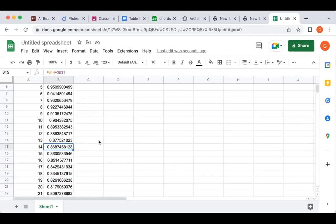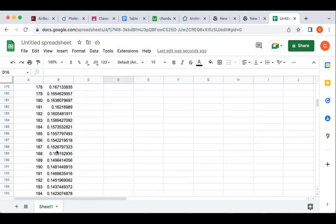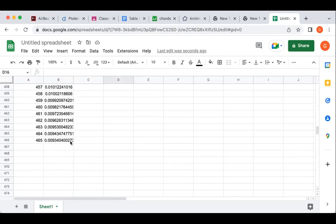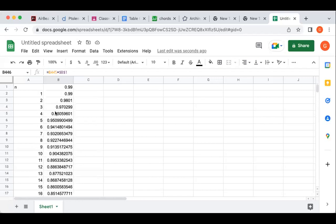But now something interesting happens. After the 14th one, 0.85 approximately is not for 2 more. So he deletes this column. Now look what happens. When do we get down? Well, we get down to 0.01 after approximately 445 rows. But maybe he wants 0.98. He doesn't want 0.97029. He really wants 0.97. So instead of using 0.99, he uses 0.9999.